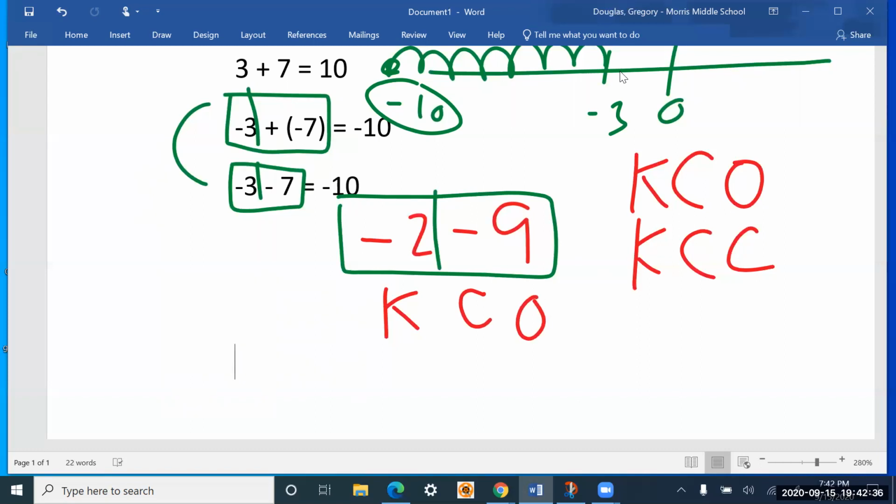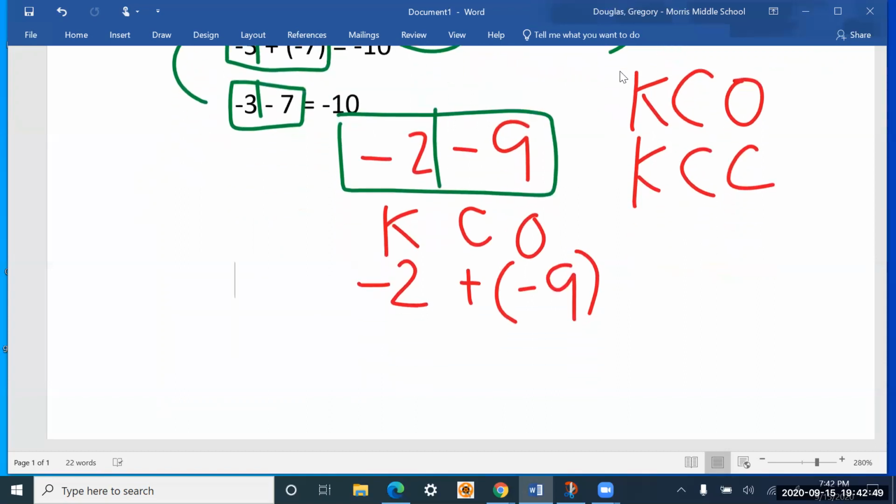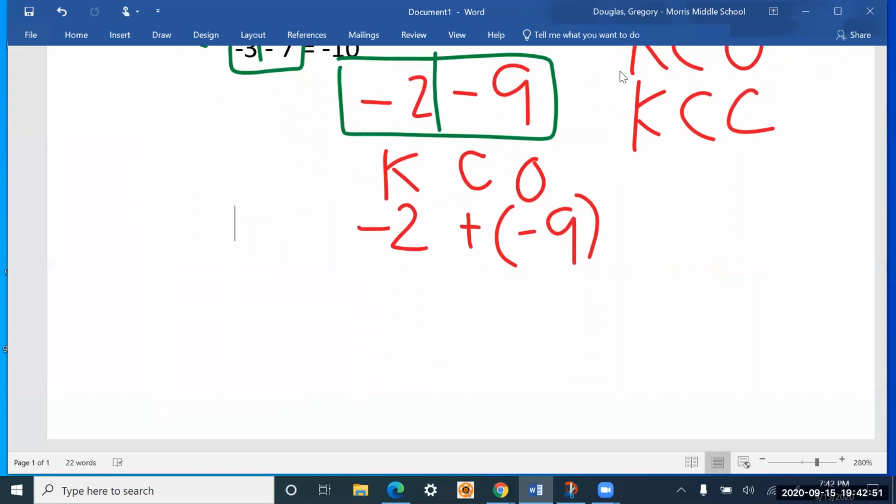Now what happens is you rewrite the problem as -2, you change the minus to a plus, and now the 9, instead of being a +9, is a -9. So now through keep, change, opposite, you can see they have the same sign. So if that's a struggle for you, you change it to an addition problem first through keep, change, opposite, because subtraction is really the same thing as adding the opposite.